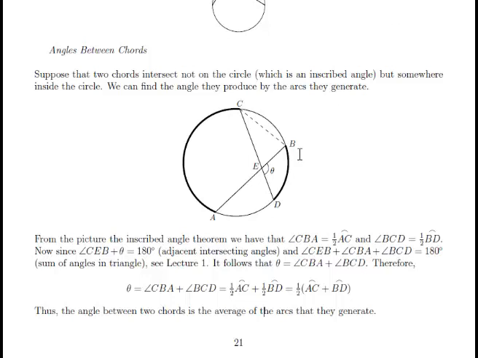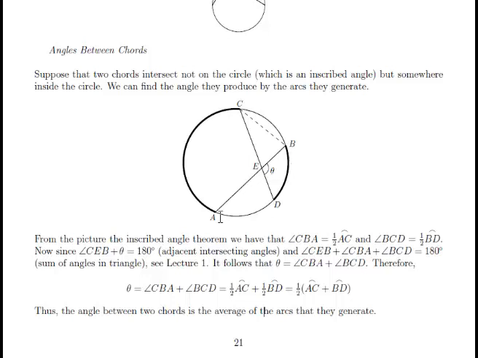First is angles between chords. Now over here is an example of a circle. Within it you've got two chords. None of these are radii or diameters because it doesn't hit the middle. None of these lines hit the middle. If one of these lines hit the middle, then they would be diameters.